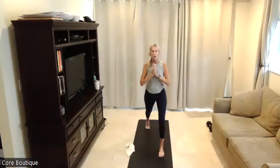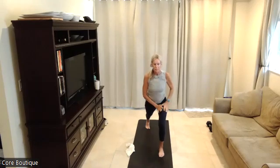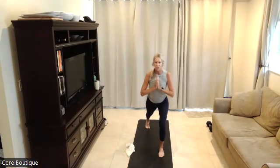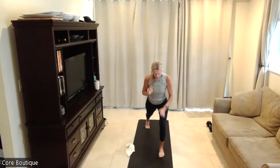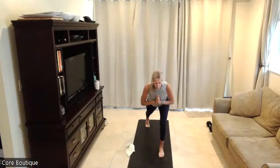Okay, shoulders back over those hips, reach for the ceiling with your arms. Bring your hands to heart, bend your front knee. So now we're bringing this quad muscle to the party. And it's okay if your knee goes over your toes a little bit. It's not the end of the world. Mine are just sort of hovering right over them. Now from here, I'm going to scoot my back foot a little further back and I'm going to lean forward. I want to get the top of the leg and the glute working here.